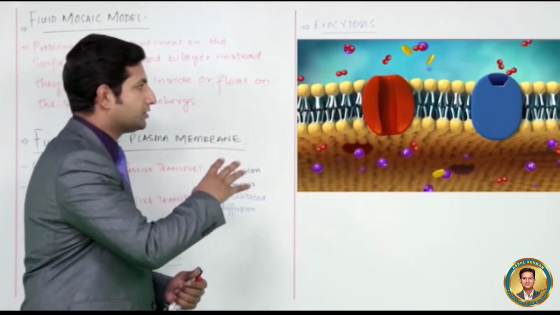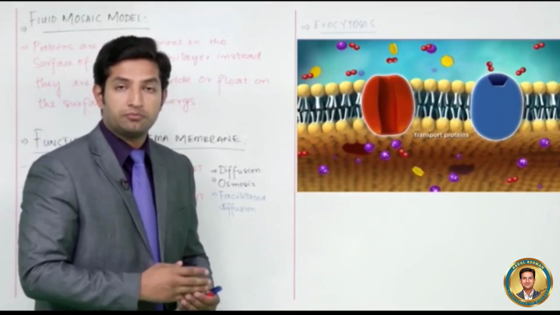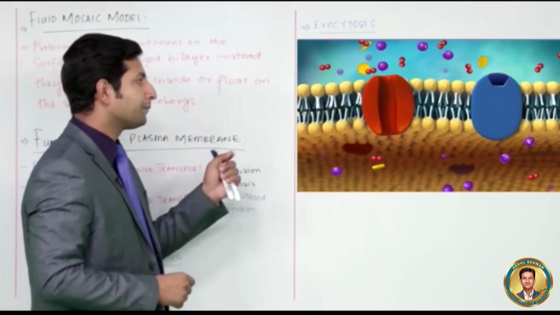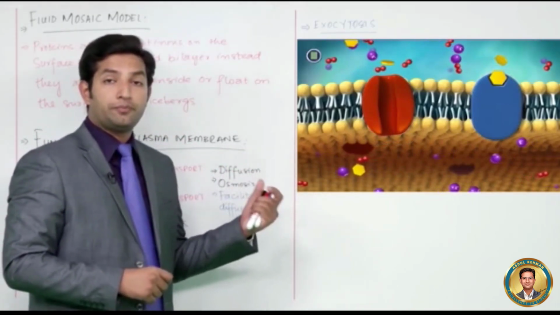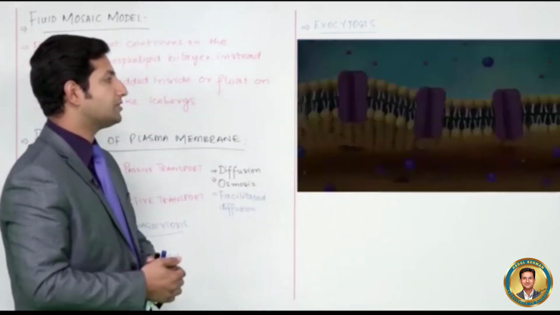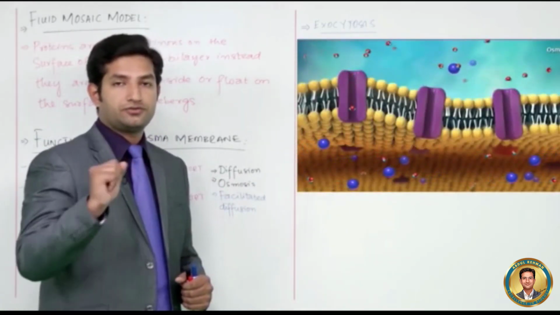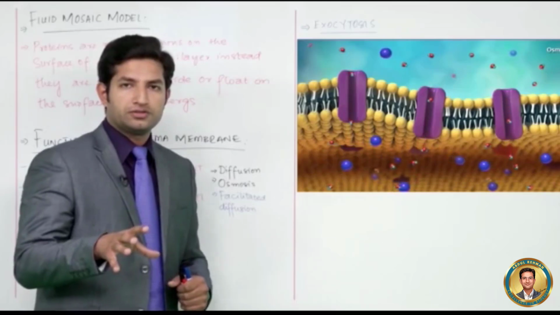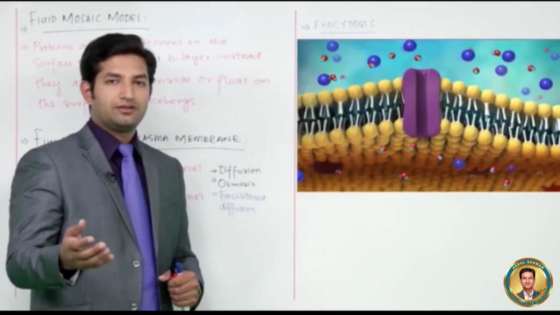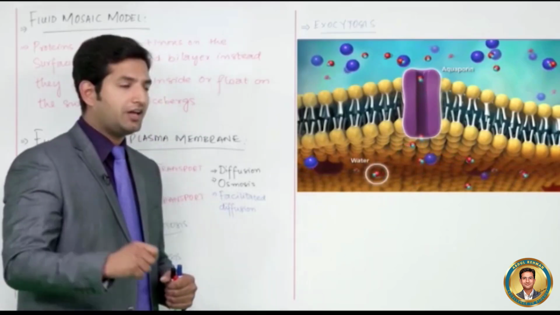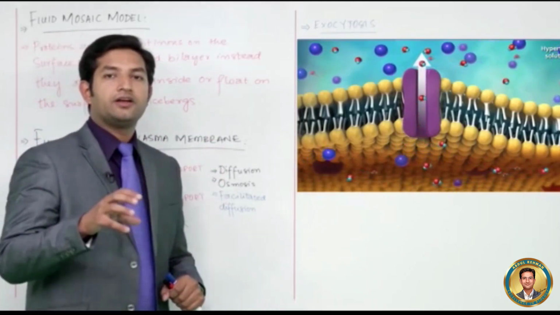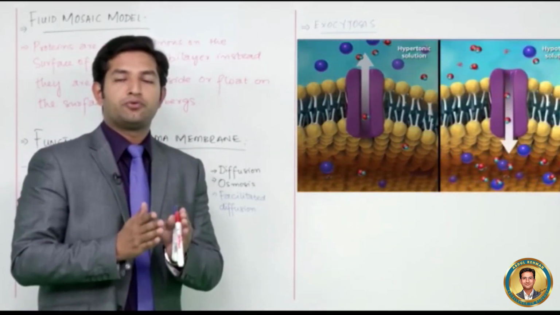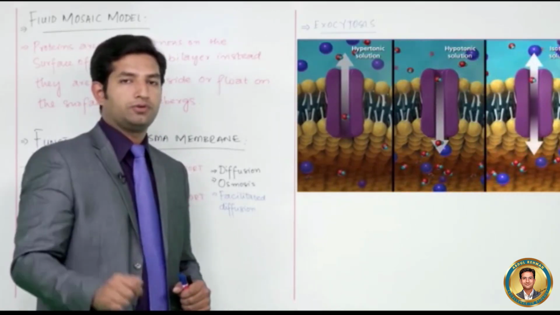Number one, those particles that need no energy to pass across the plasma membrane go straight through specialized proteins, and these proteins are permeases. They can be simple water molecules, lipid soluble molecules, or sometimes ions moving from the higher concentration to the lower concentration. Secondly, some bigger particles cannot pass across the plasma membrane through its pores. In that case these proteins help them, moving them from the outer side to the inner side by providing special passages, special channels, so they can move into the cytoplasm.